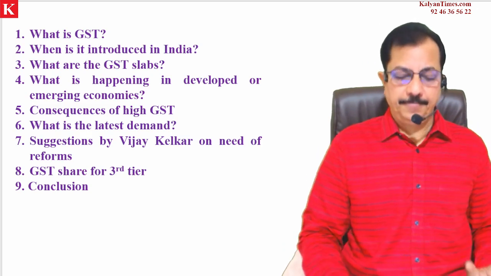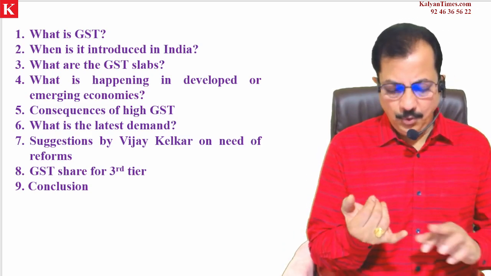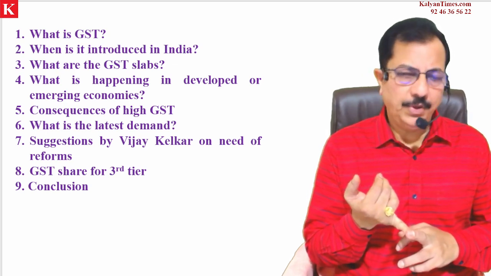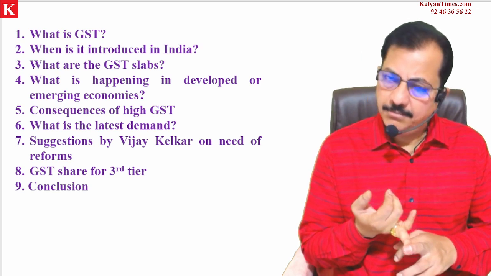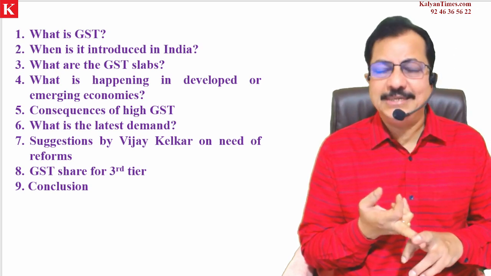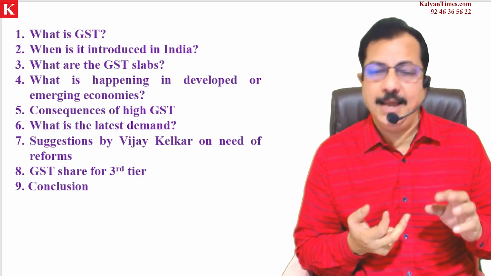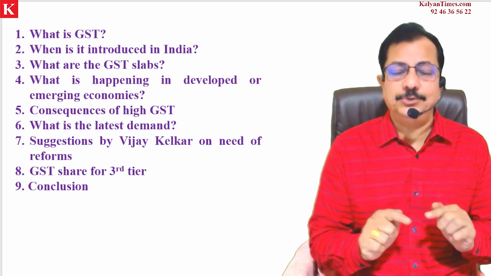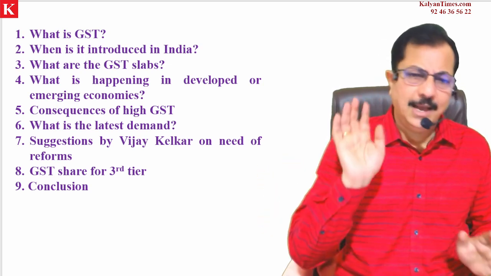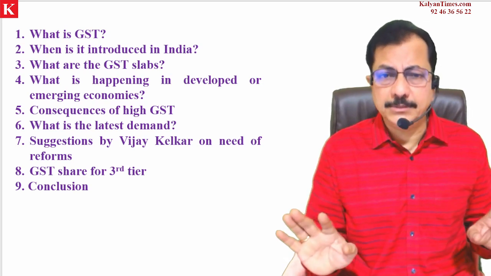Have a look at this. So in order to write the answer for this question, you have to know what is GST. We already know what is GST. When was it introduced in India? We know that. What are the GST slabs? I told you already. 5%, 12%, 18% and 28%. Clear? What is the current demand? The current demand is to mix up all this and introduce only a single tax. That will be 12%. That's it.